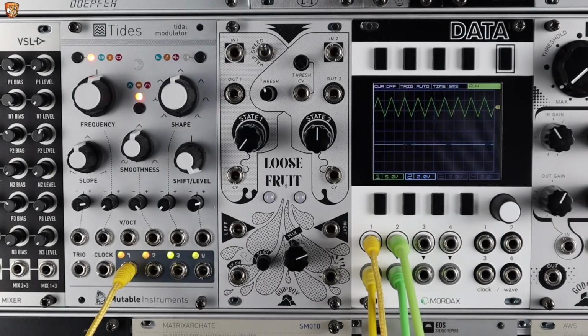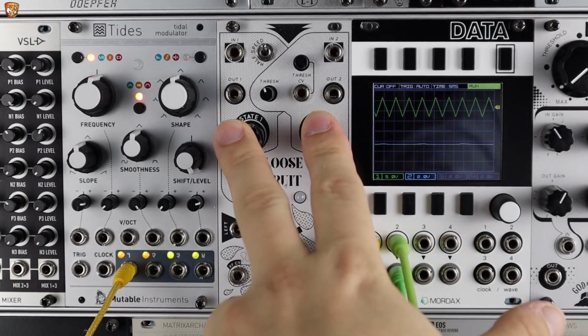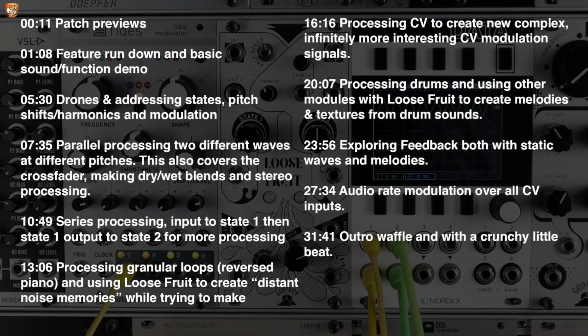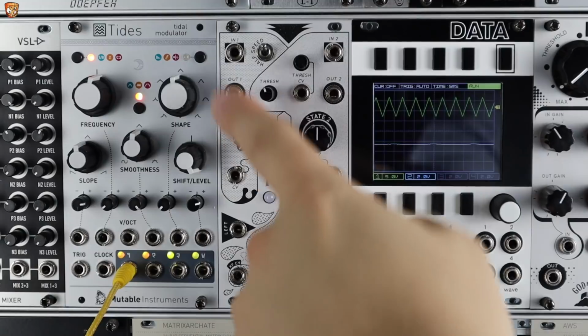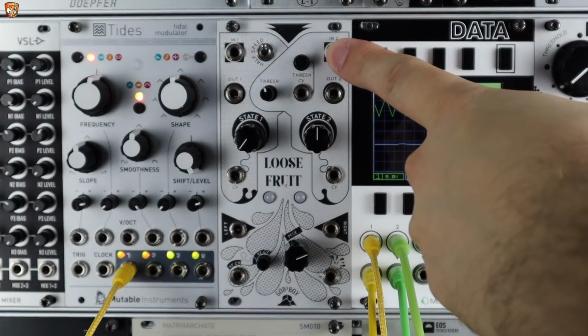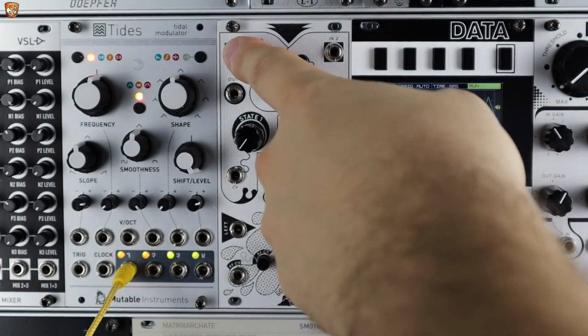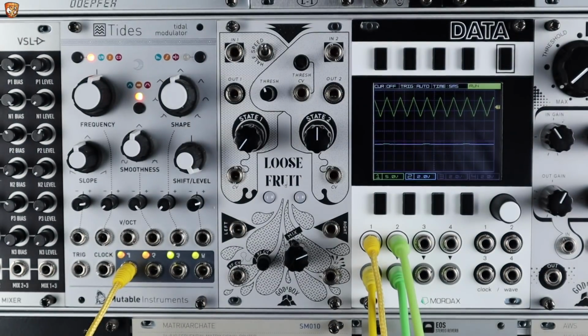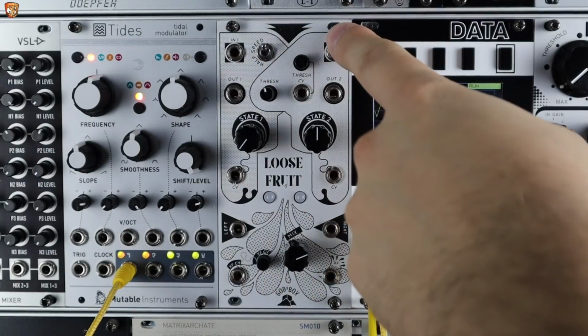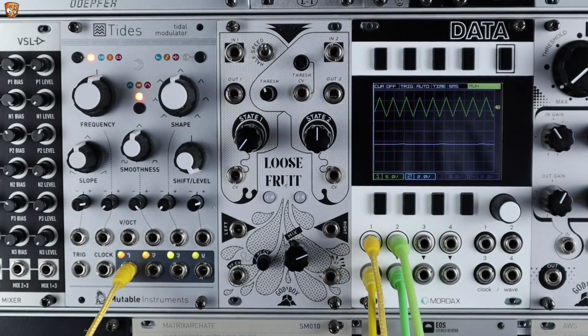So Loose Fruit is a unique waveshaper, and I say unique in that we've got two different states, and these address stored states within the memory in the module. So it's a bit like looking up wavetables or that kind of technology. We simply plug an input in, we can take an output from the first state, the input normals across to state 2, which we could output, so we could do 1 in, dual out, or 2 in, 2 out, completely independent in parallel, or we could even patch out 1 into 2 and get some series processing, which we do later in the video.